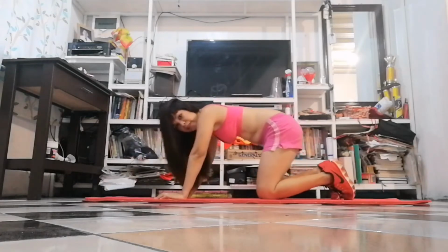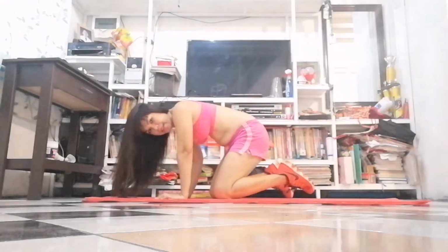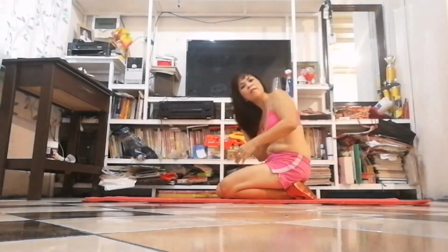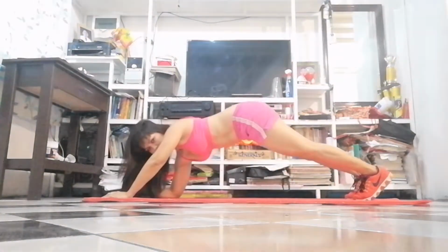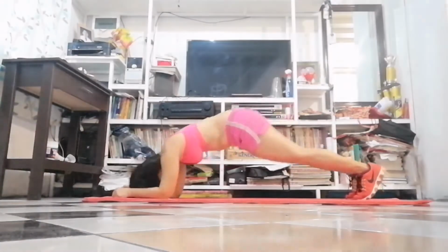Alright, a little bit of recovery with this next one. Get into a low plank position. You're pointing your butt upwards and then back down into a low plank. You're still meant to be working and feeling it in your core, but just slow and controlled here, guys.